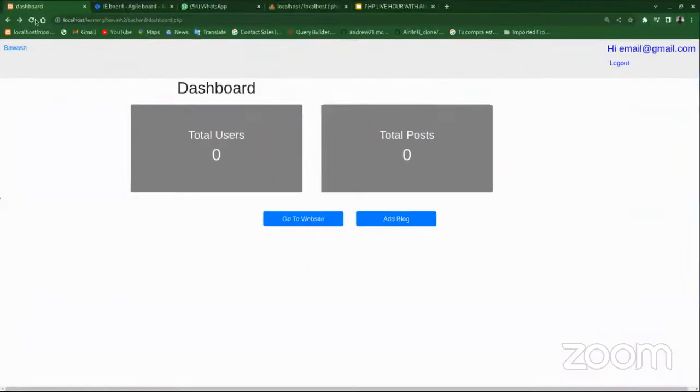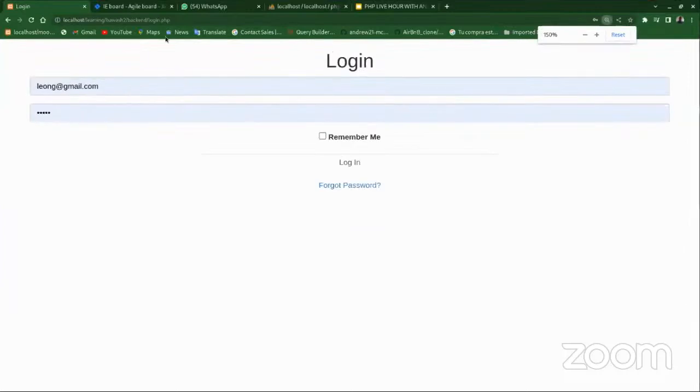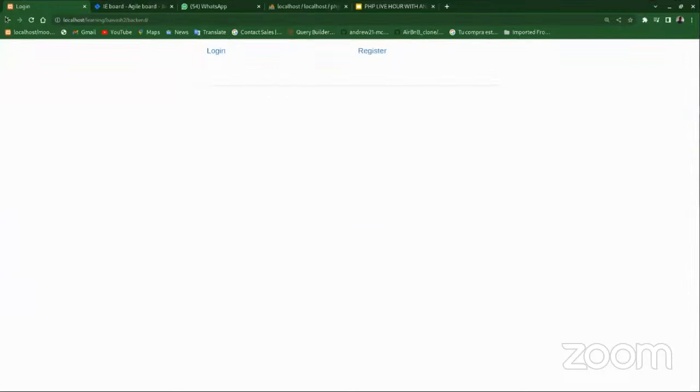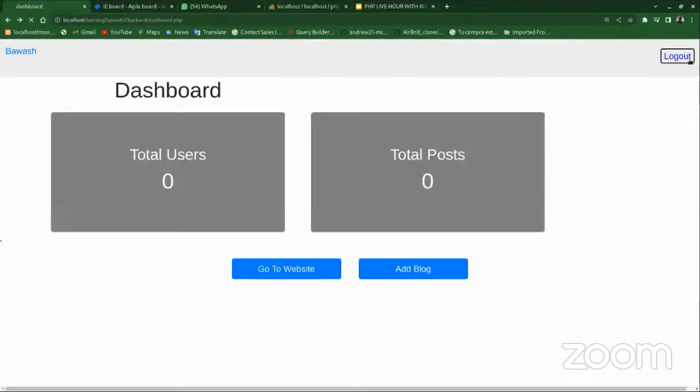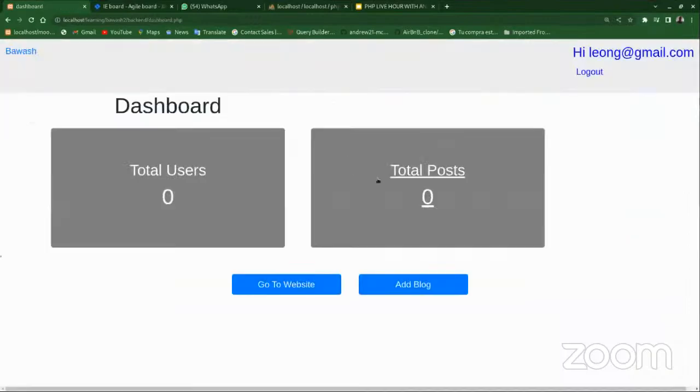Yeah, let's try this out. Refresh, log out, and we're back to login. Let me try to access the dashboard. All right, so you see that stuff is no longer there. What we'll do is try to restrict access to this page, but for now, at least we know that we are logged out. So in this case, when I click on log out again, it doesn't send me to the login page. It sends me to the home page. And I can log in and we have this back, right?